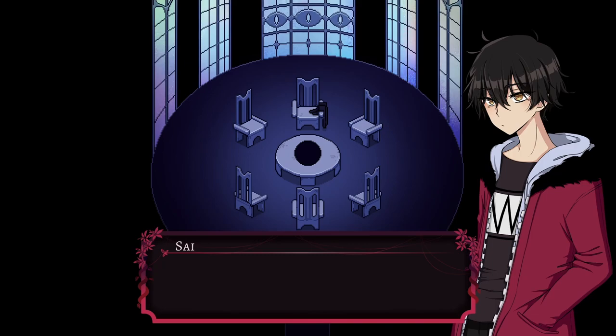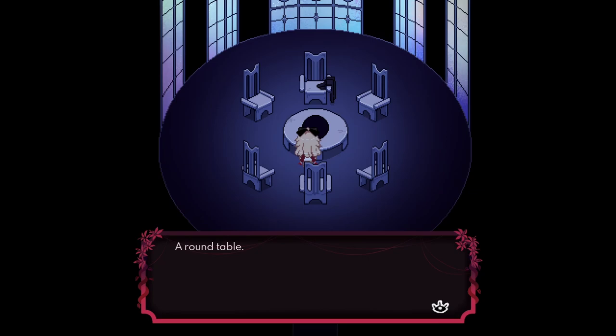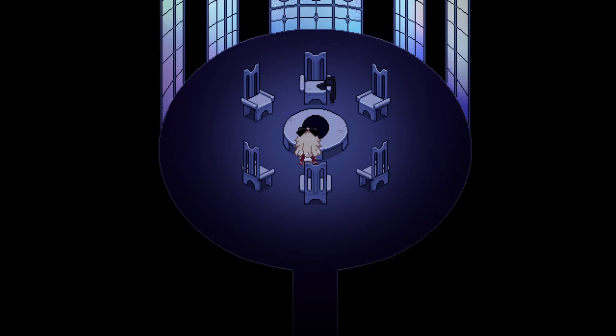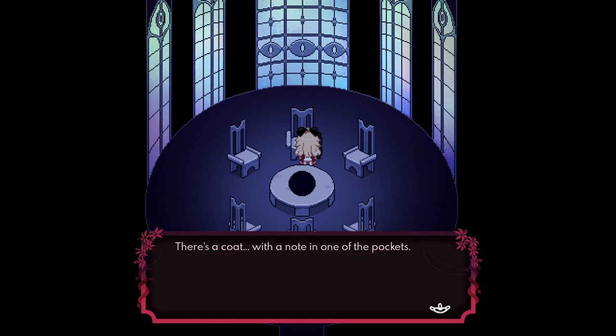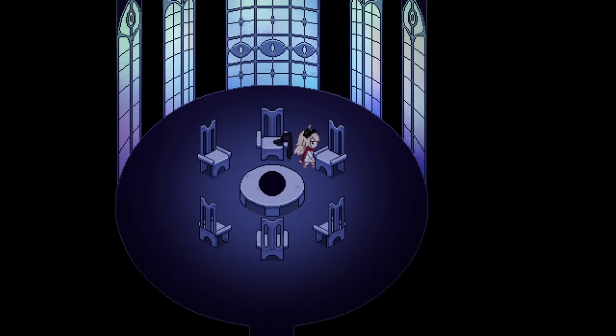Oh. A round table. It almost looks like an eye. A chair. It's nailed to the ground. There's a coat with a note in one of the pockets. Read it, yes. Meeting 221 notes. Members are growing increasingly restless, expressing disapproval for Lily. Might be planning to oust her. Could get ugly really fast. A bright, imposing window.